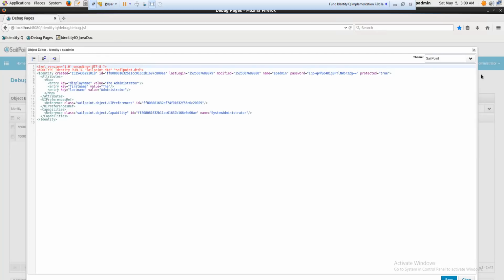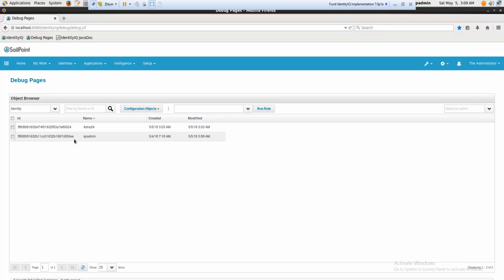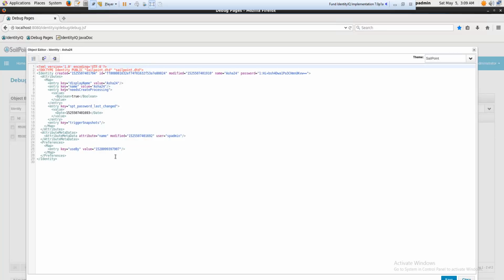The world knows these two, SPA-admin and ASA24, as identities, but for Sailpoint it's just an XML file. If you click on that, it will open up this XML file. Pretty easy. You can see the stuff stored in XML, key, display name, all that.